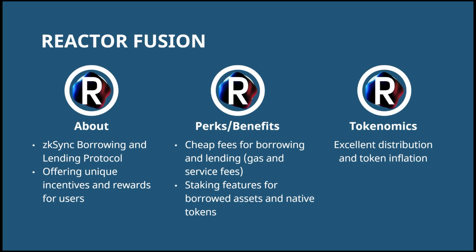And there's a lot of staking features for this. So you can actually stake the RF token through their site and earn a coin called VeloCore, as well as RF at some solid APRs. You can also borrow and lend assets through the actual DApp, and it's extremely easy to do so. And you can essentially stake the asset that you're using as collateral, and also stake the asset that you borrow out, compounding your returns. And also the tokenomics are excellent behind the project, and we'll cover that right now.